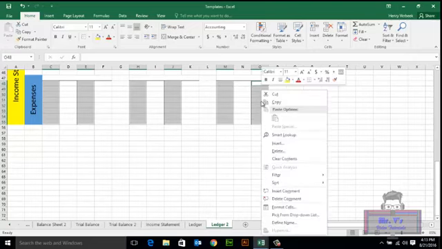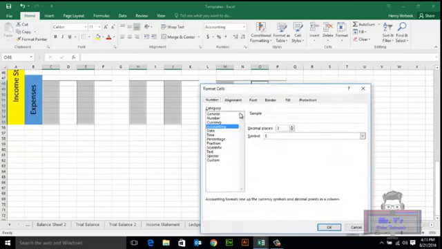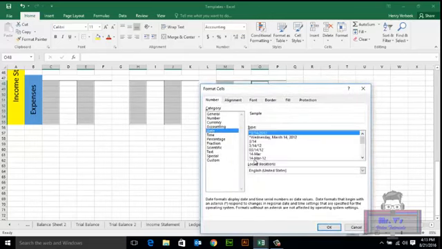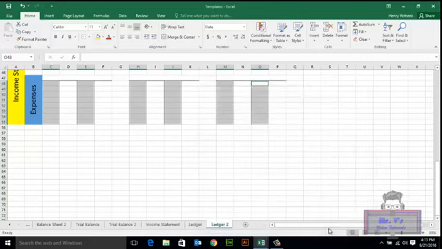And now I would right click, format cells, and I'm going to go date, and I like this one. It tells me the year, the date, and the month. It drives me a little crazy, but you can choose the one you want. I just wouldn't go with this big one, it just takes up too much room. And I'm going to say okay.